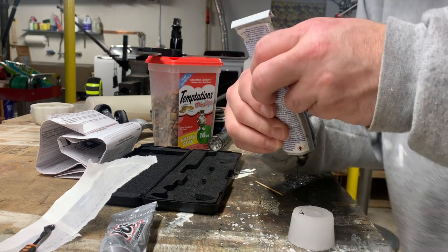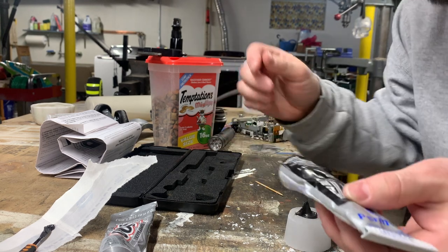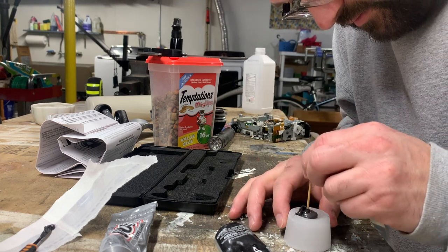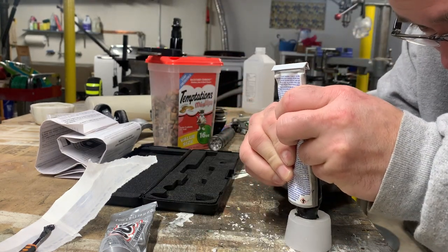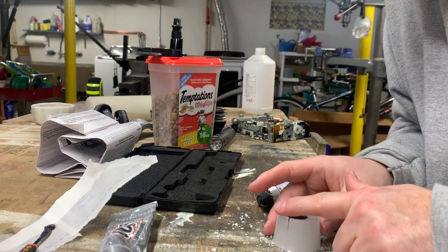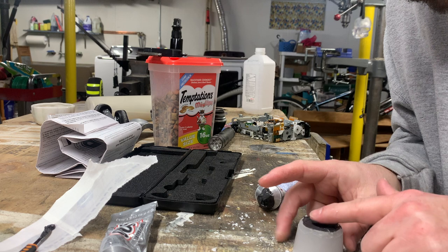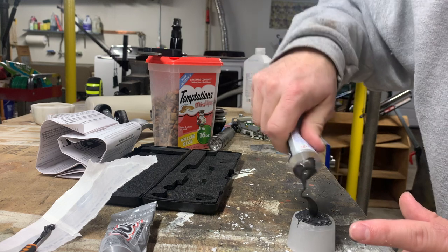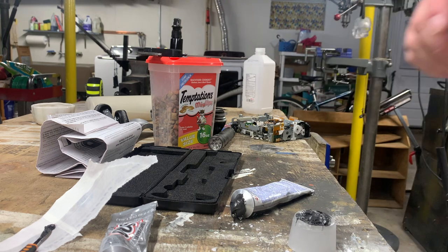So let's go ahead and fill the cavity. And let's just kind of inject it in there. We don't want any air pockets. Then I'm going to do one of these. I want to make sure that when it does, and it will shrink as it cures, we're going to be peeling this off, and then we're going to cut it at the beginning of the part that we want.